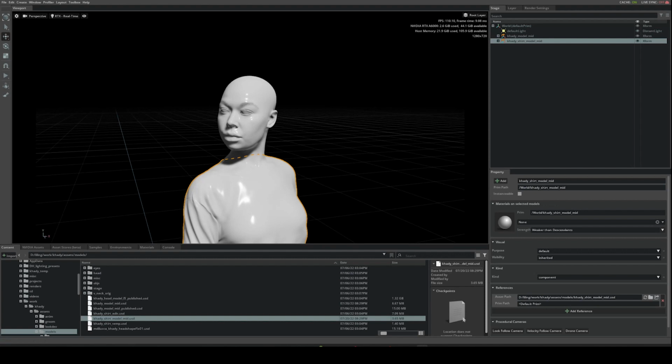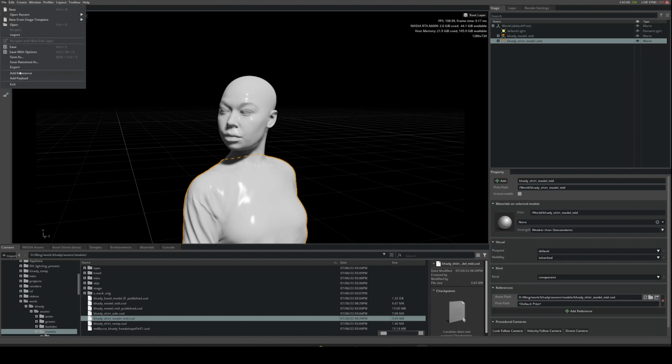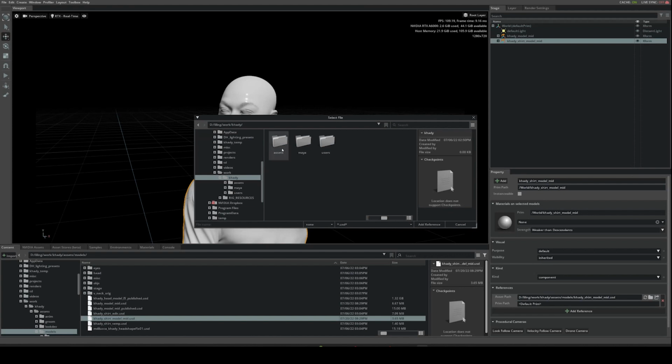The tube is actually a USD file, and for heavy assets, for example the hair tubes, it's probably more stable to create the reference through the UI instead of drag and drop. So to do that, we can do File, Create Reference, then we navigate to the same project folder and assets. In this case, we go inside the tubes folder, and the caddy hair deformed USD was the one we just exported, and you can see it's about 2.8 gigabytes in size, pretty big. So do a reference. It might take about 2 minutes to load because it's a heavy asset. So stop recording and we will move on to the next step.